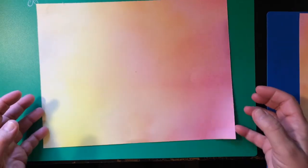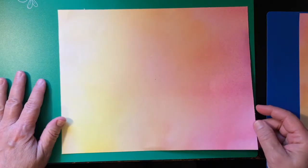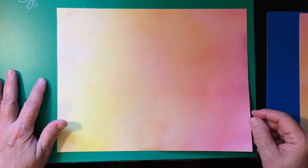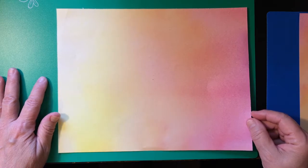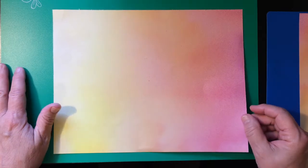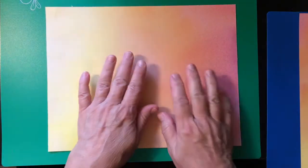Or if you're going to do like me, I just have a pretty piece of scrapbooking paper. It all depends on what you want to do with this. If you want to hang it on the wall, it will need to be on something sturdy. Now, for me, I just intend to put it either in my art journal or my scrapbook. A piece of paper that fits into my page protectors is what I'm aiming at. So I have just about an 8.5 by 11 here that I'm going to work on.